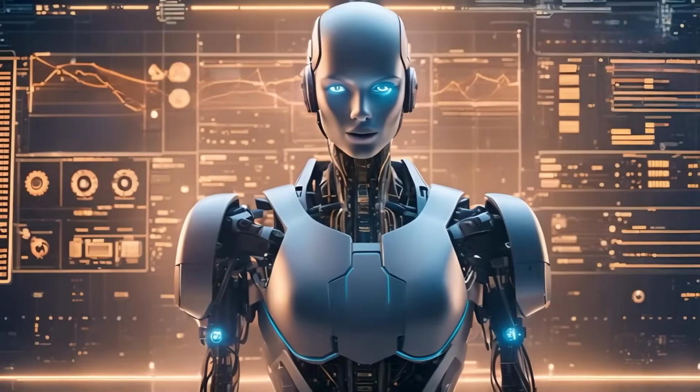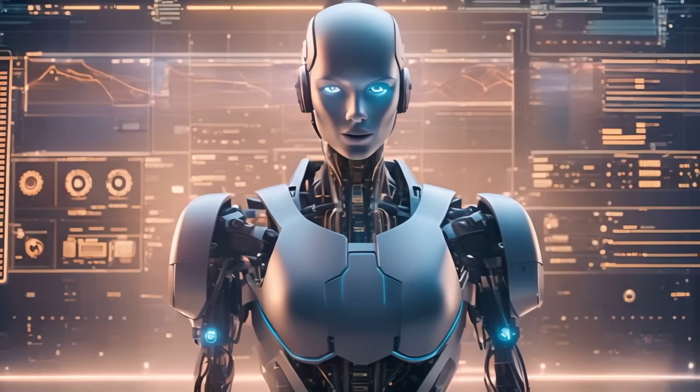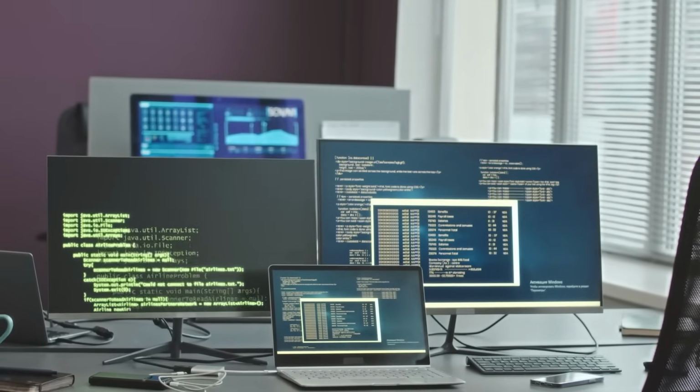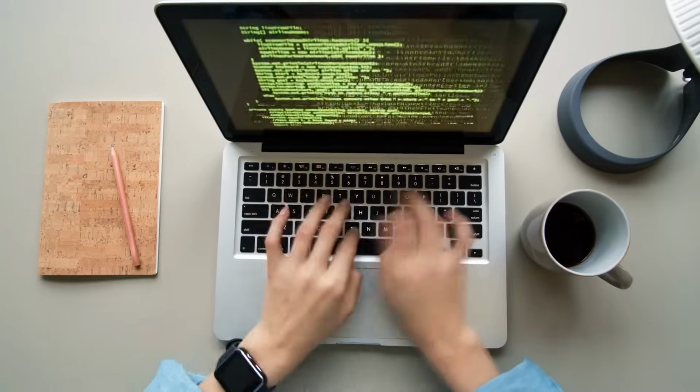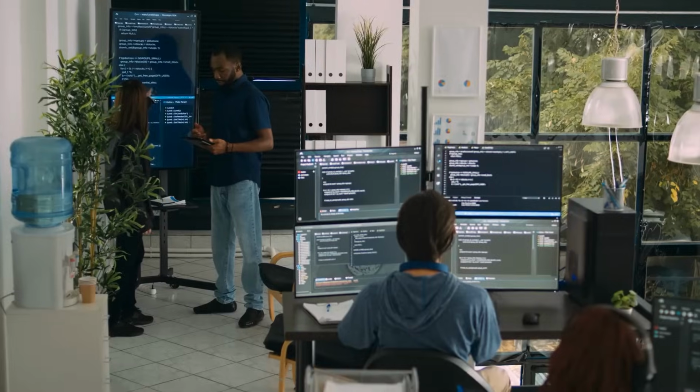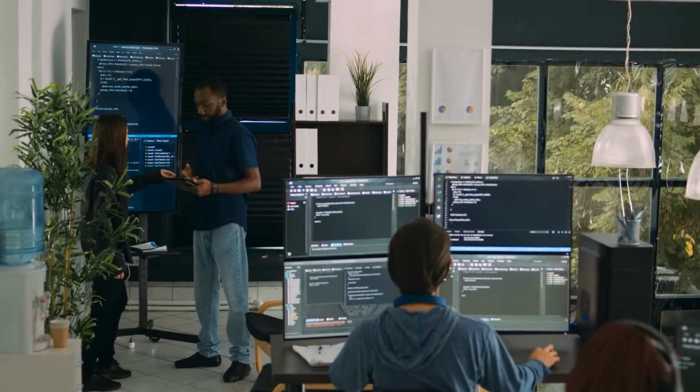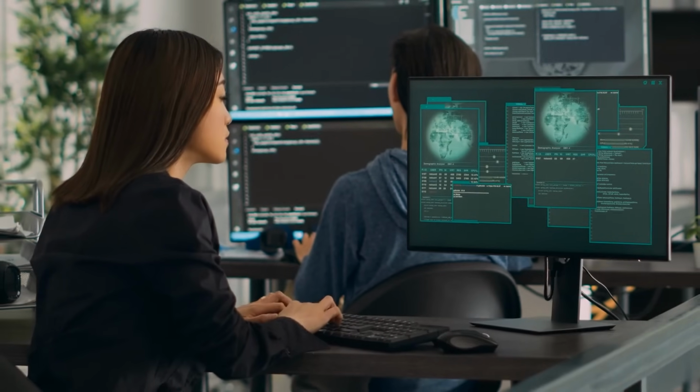Not only that, but they've also been trained to follow user instructions more clearly and can now hold a huge amount of information, up to 1 million tokens at once, which is roughly the same as 750 words. That's a massive leap in memory power.